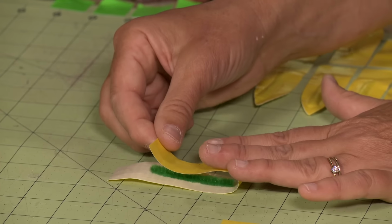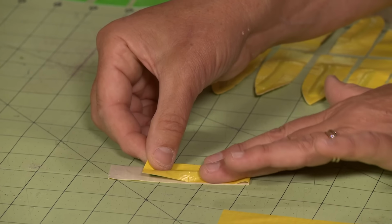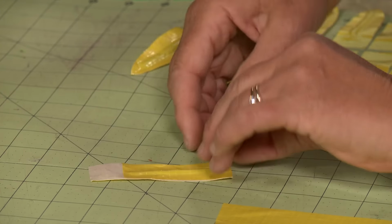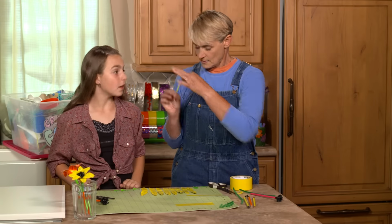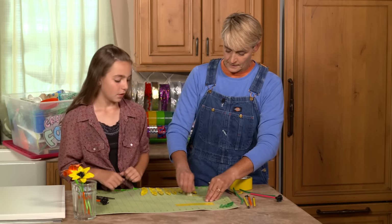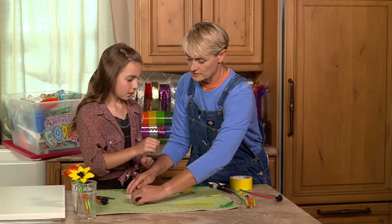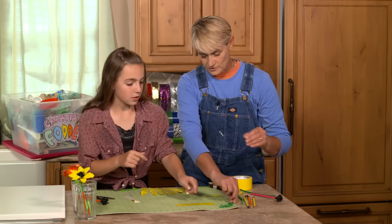Oh, so it covers the grain. Yep, and I'm just gonna go over top of it, just like that. So it's just sealed it in there like that. I see. See that? Okay, I'm gonna let you do one. Oh, that looks great. Thanks. So there you go, line yourself up, and then pipe cleaner's right there for yourself.